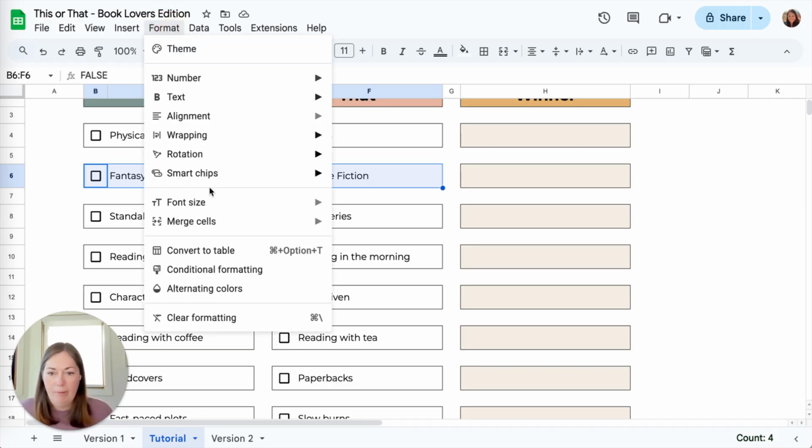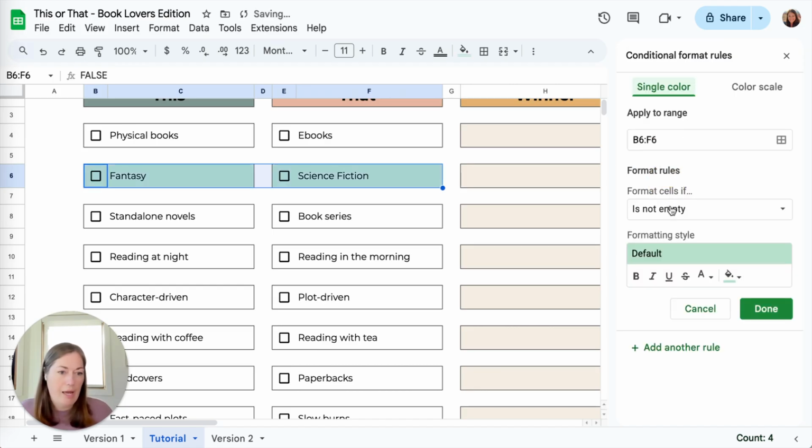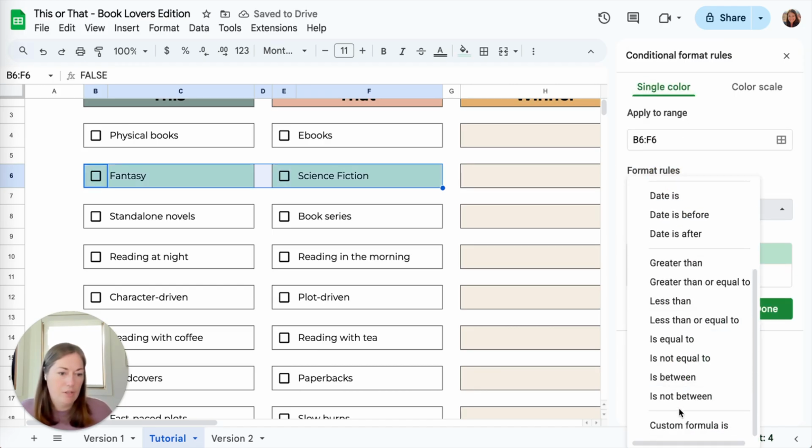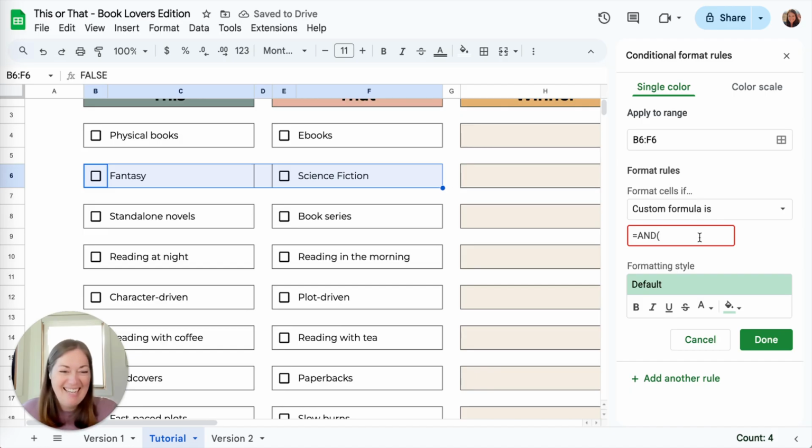And then I'm going to go Format, Conditional formatting. I'm going to add another rule. And then I'm going to go underneath to Format rules, Custom formula is, and we're going to do two different ones. So we're going to do equals and left bracket, and then I'm going to reference the check mark above, so B4.